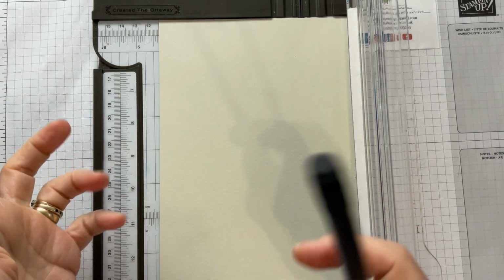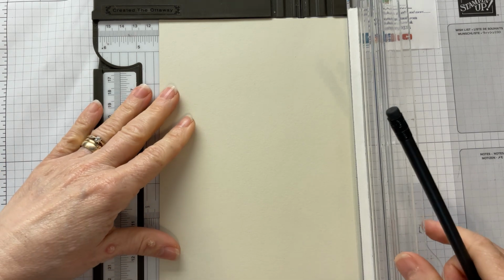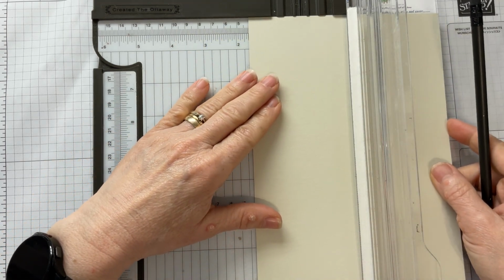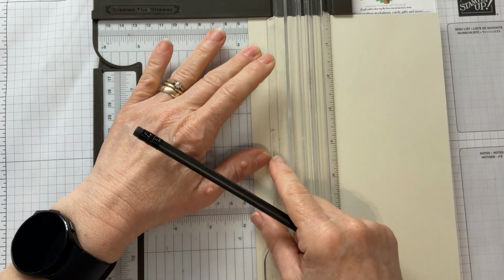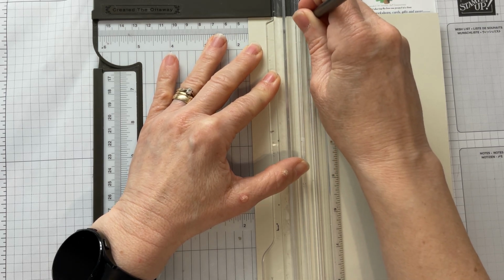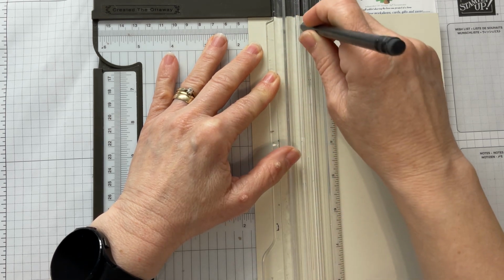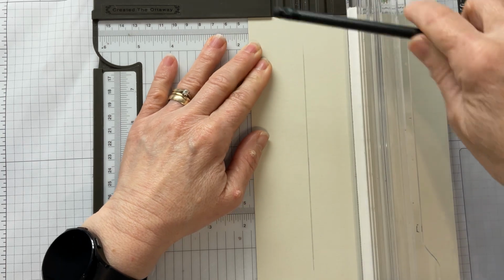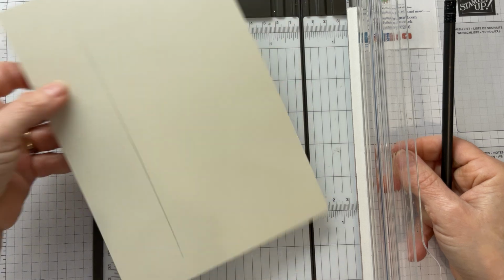Now, if you are using centimetres, it's 4.1 centimetres, but we're going to go with inches. So 1 5/8. I put my paper up to the 1 5/8 mark, I put that down, and I've got a pencil that I know is going to fit inside my running area. So I'm just lightly, hopefully not too lightly that you can't see it, running it up and down. Can you see that? So there's a pencil mark there at 1 5/8.